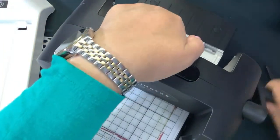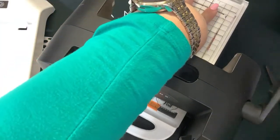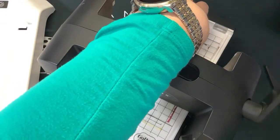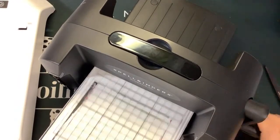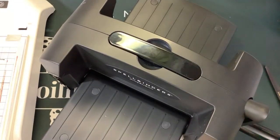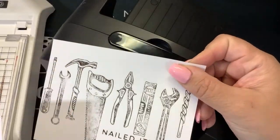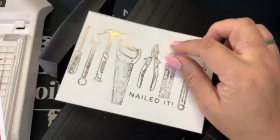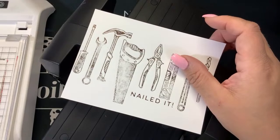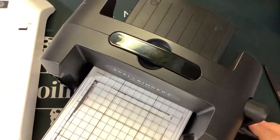I know Scott's probably yelling at me and saying, get the Crafty Critta paper out, then you wouldn't have that problem. I know, you're probably right. But I already had this paper cut out, so. You know what? That could have been Nina paper now that I think about it. It's hard to tell. That was probably my mistake. You can see it's two different colors too. This might have been Nina. Whoopsie, my bad. I won't make that mistake again. I will cut out the Crafty Critta paper.